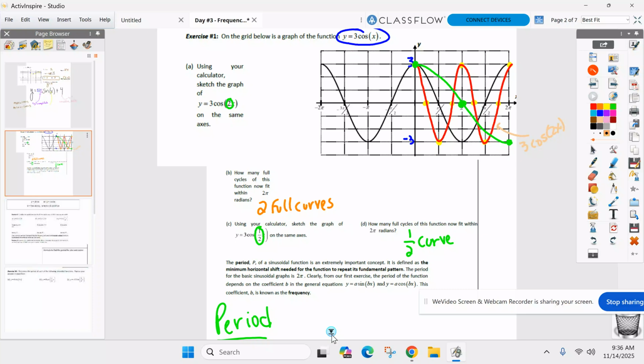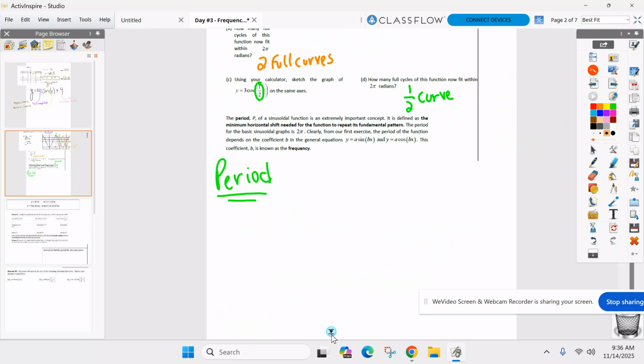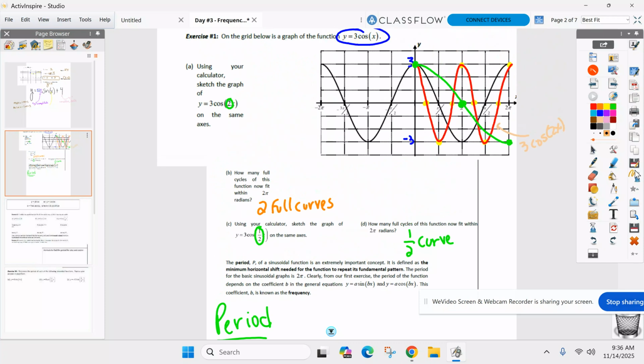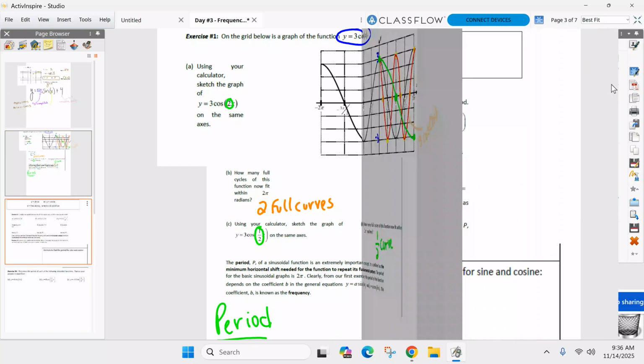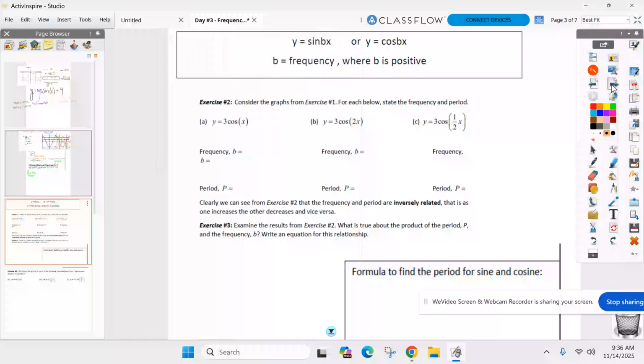All right. Here's the challenge now. Where would this start repeating? Because it's not on the graph, but I want you to think about it. Well, you told me we saw half of it at 2 pi. If I kept going, where would it end? 4 pi. Everyone see that? So this curve had a period of pi versus this one had a period of 4 pi. Let's flip the page now because you answered some of the questions already.